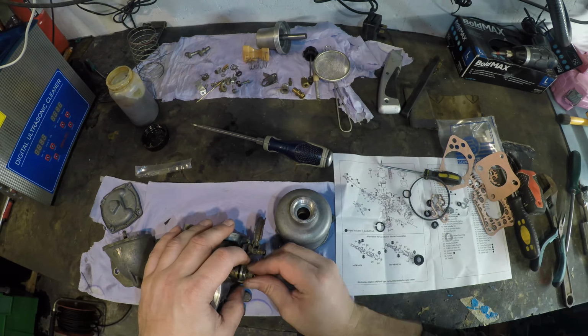Now, can you see what this does? I'm going to turn that in, and that drops that down. That should enrich the mixture. So all the way in is as rich as it gets, and then you can go all the way out. Hang on, I've done this. Right, all the way in there.